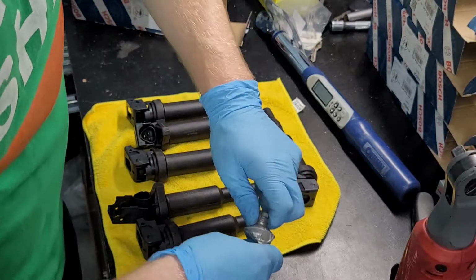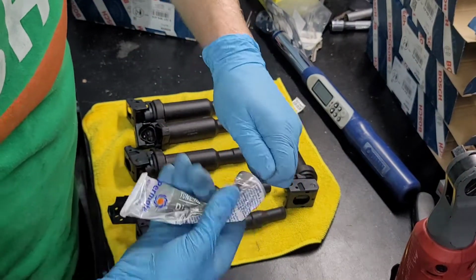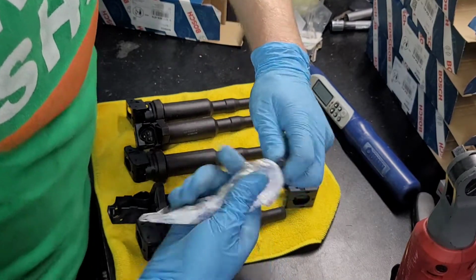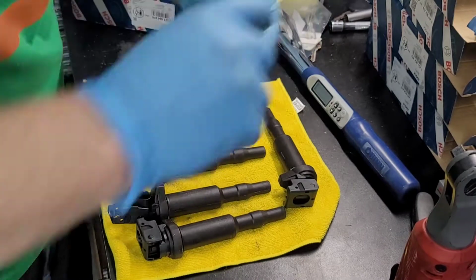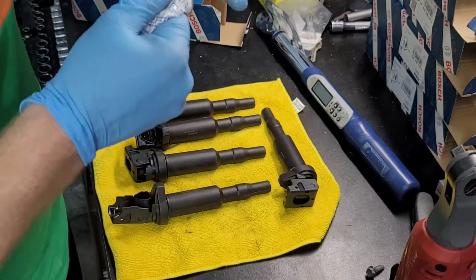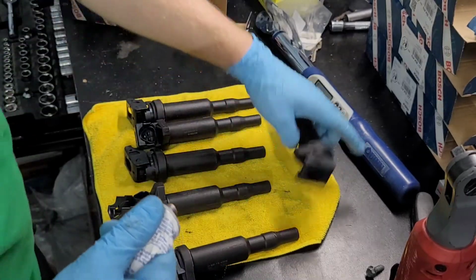Another thing that I always do, may not be the most recommended, but it's just a habit that I've always done, is add a little bit of dielectric grease at the ends of each coil pack. Just a little bit.